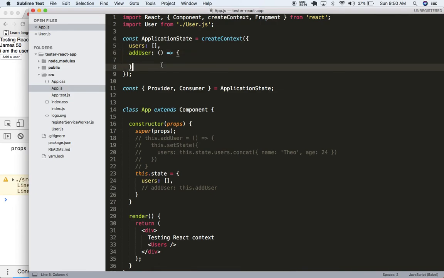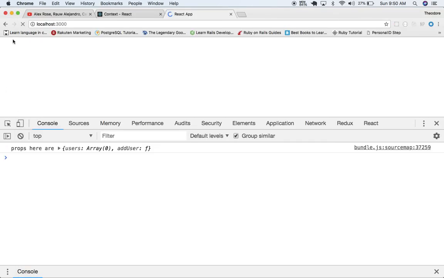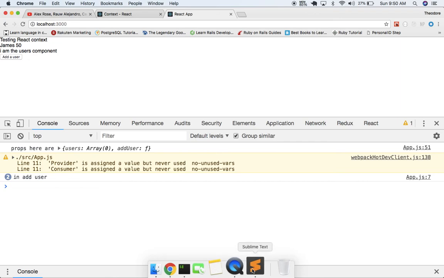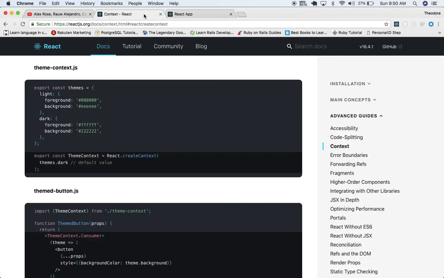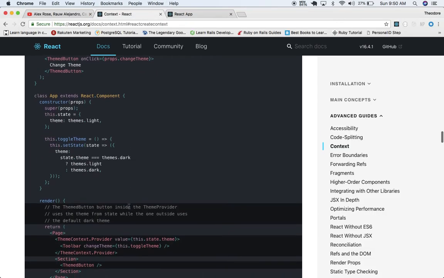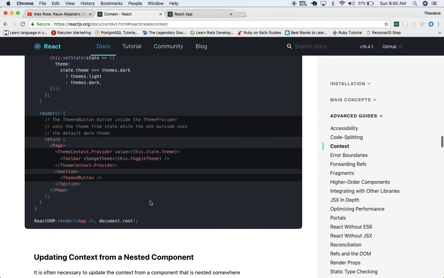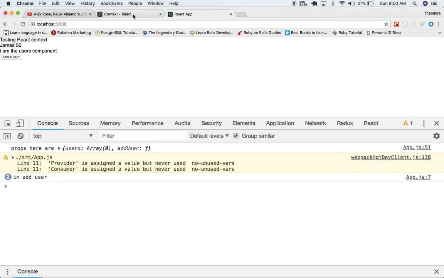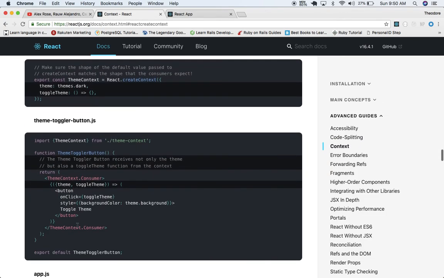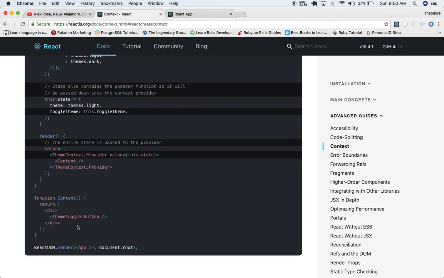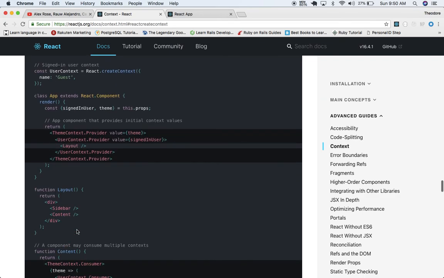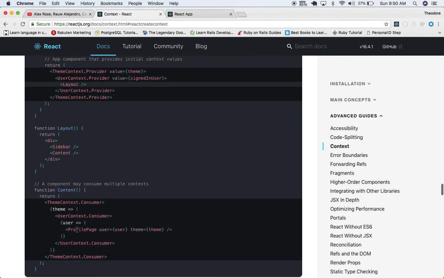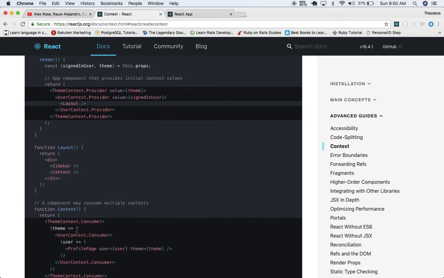Let me see. It is calling it. Let me see. Themes.dark. Provider. Layout content.